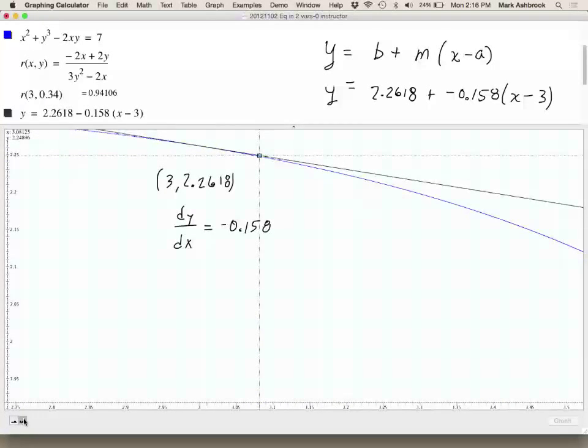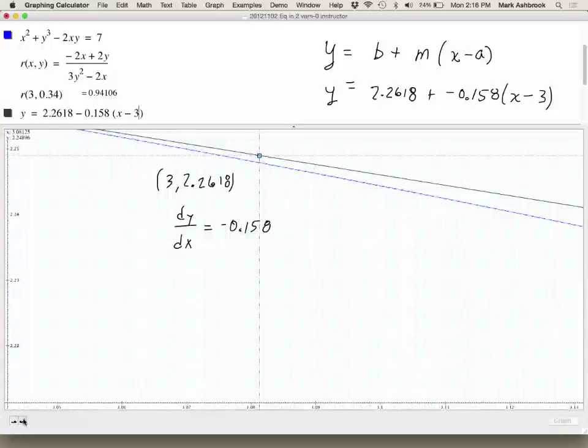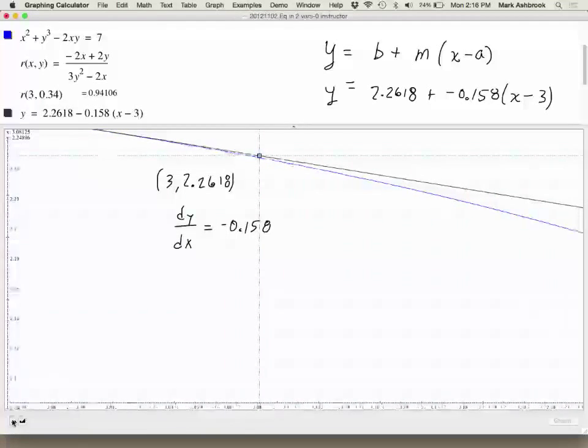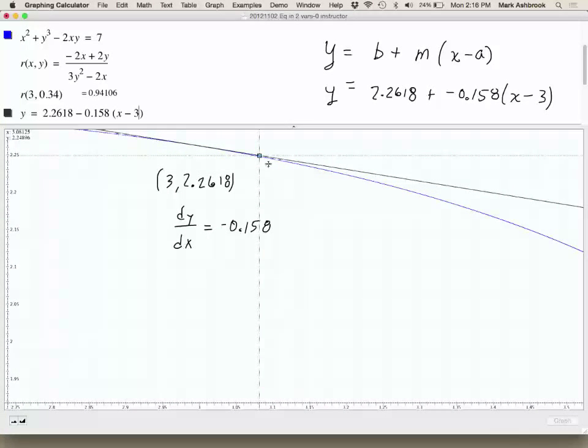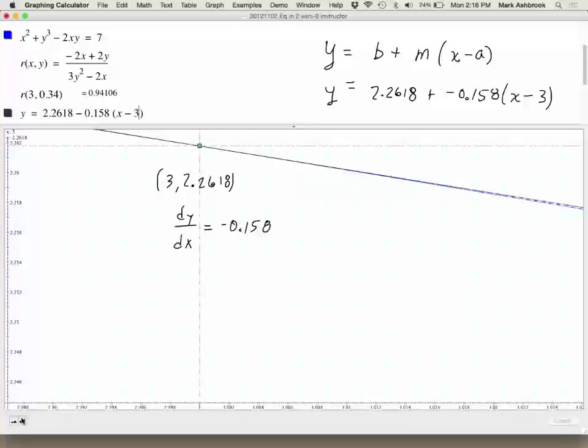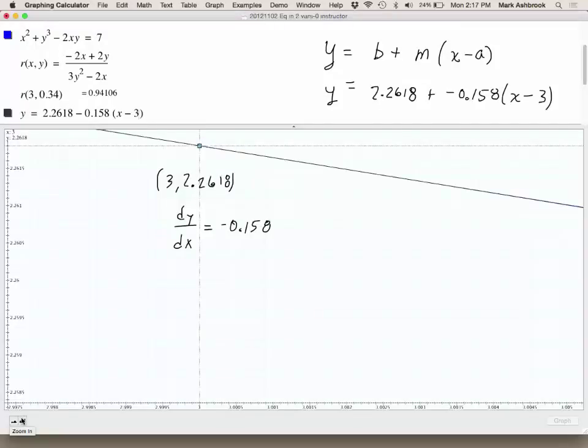If I zoom in enough, what will you see? In theory. I need to make sure I'm at 3, right? So I got off at 3 here. Yeah, I need to be at 3. There we go. Okay, that'll be better. So if I stay at 3 here, essentially we're going to see the same thing, right? Because we know that if you zoom in close enough, our curve is essentially linear. Well, what line is that we're looking at? We're looking at that line, right? Going through that point with that rate of change. You see? And that's called the tangent line. Shoot, I wanted to do another one. Not enough time.